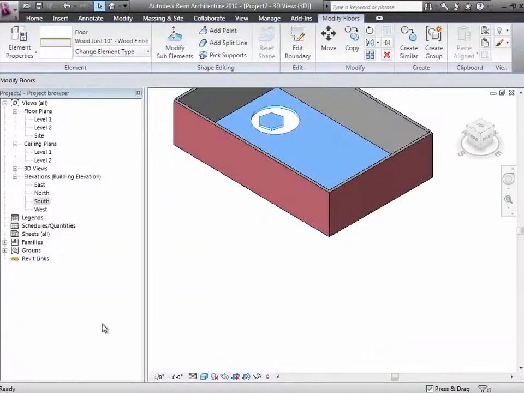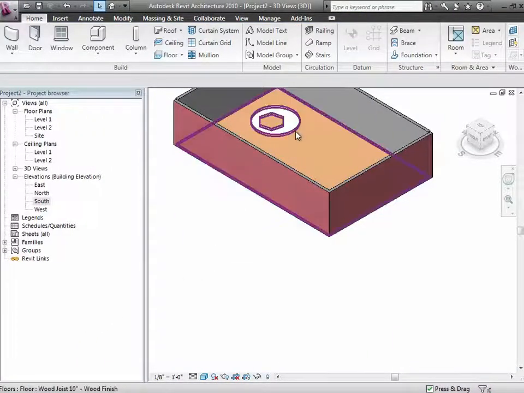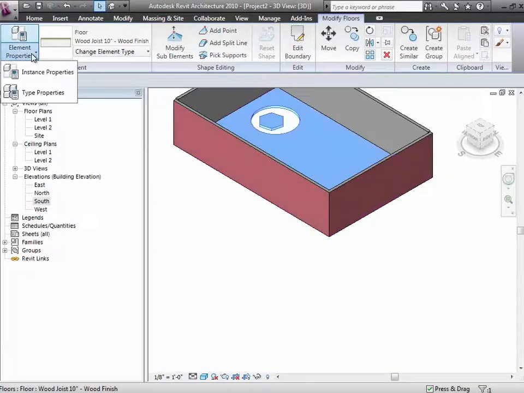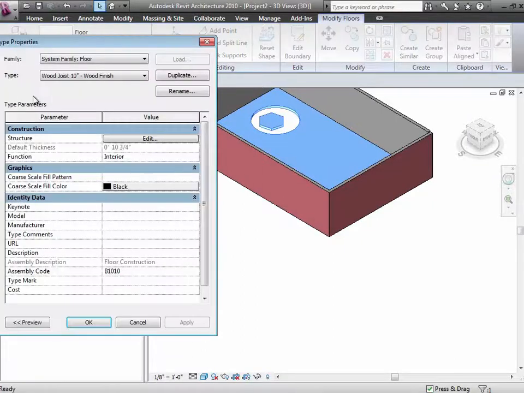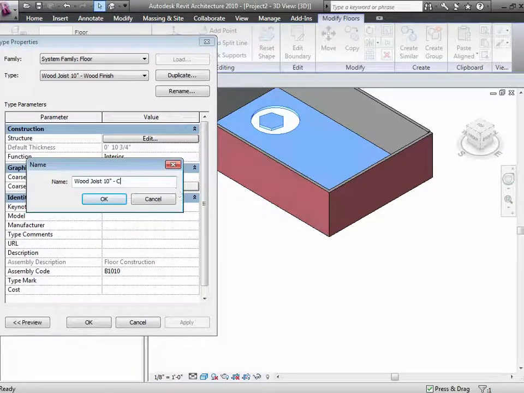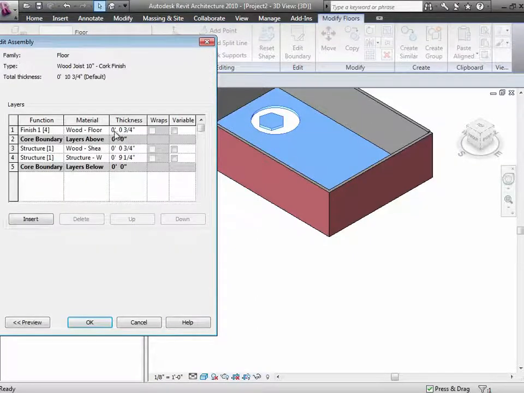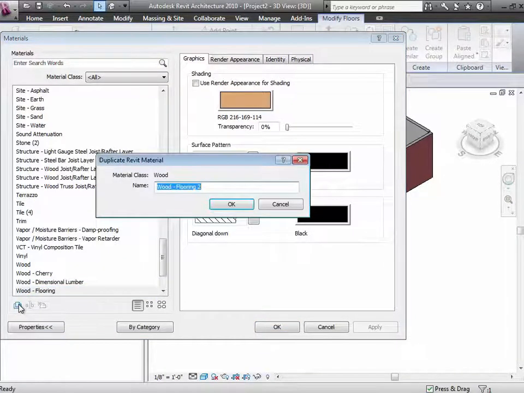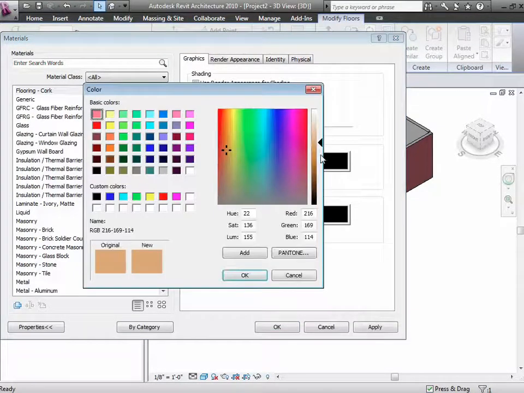So if, for example, I'm over here, I got this wood finish floor. Let me duplicate this floor. I'll say I have a nice type. I'm going to duplicate this. I'm going to make it the cork finish floor. And then for the structure, I'll change the material from being wood floor. I'll create some new material that I'll call cork. I can give it a color. I can give it a pattern. Whatever it is. Oh, it's going to be sort of like a kind of a pale brown color, something like that.